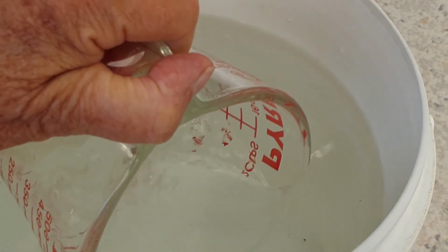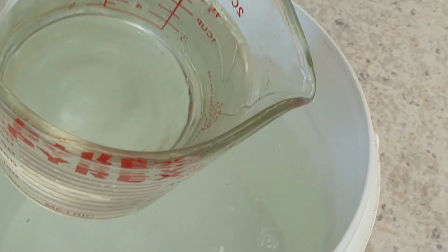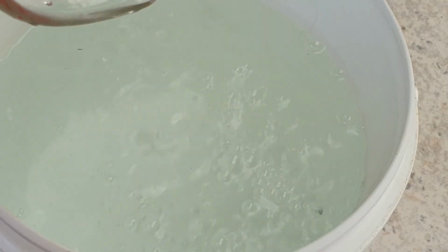Not having a carbon filter to hand and being impatient to get started, I dipped some water out of our rainwater tank. We just collect this water for use in the garden, and lately we've had quite a bit of rain, so the water in the tank looked pretty fresh. And it certainly wasn't chlorinated. Right, something to mix it in.